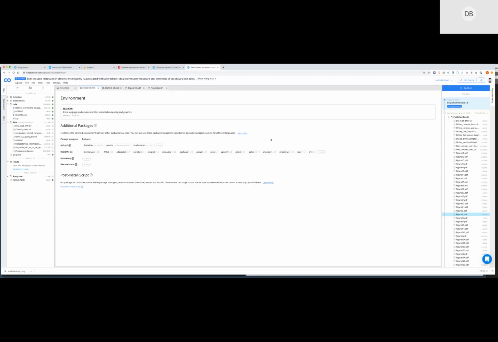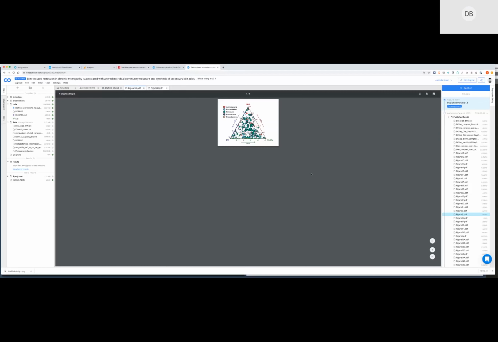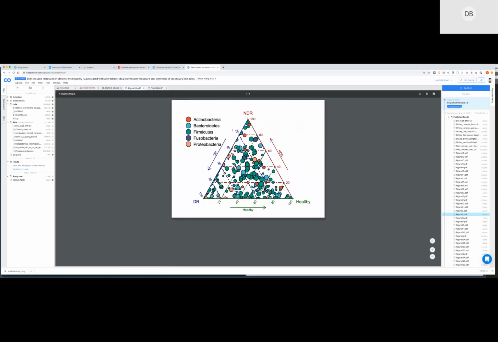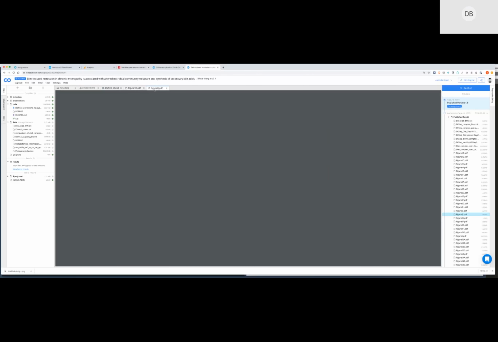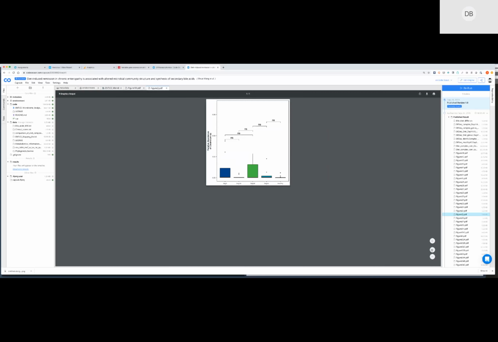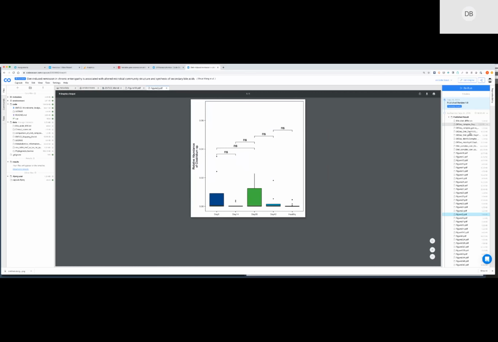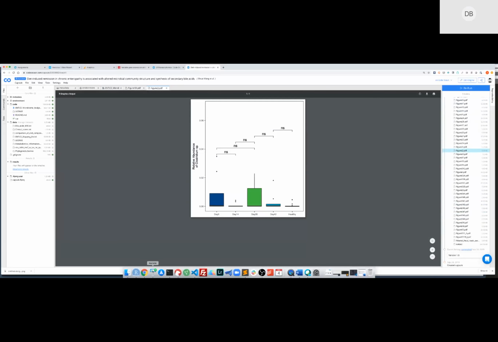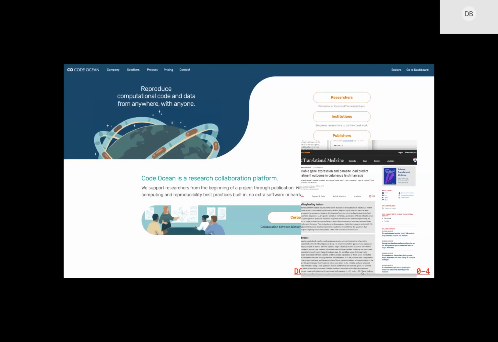So as an example, clicking on any of these will open those figures. So here is one of the sort of complex graphs that we produced for the paper, easily reproduced here, no guesswork involved. Other simpler graphs, also easy to produce, and even tables of data, which is shown up here. So the full manuscript is completely reproducible. Okay, so where does that leave us?